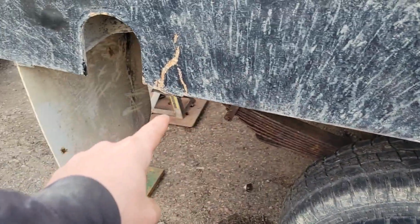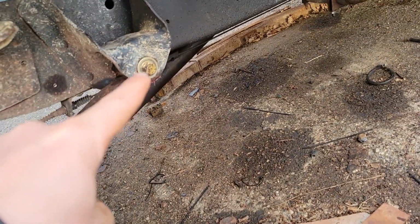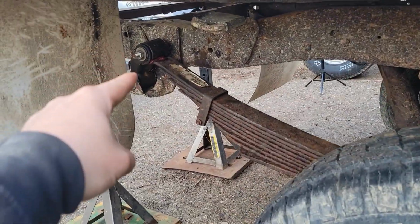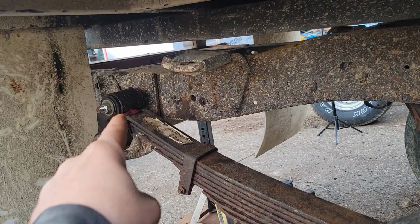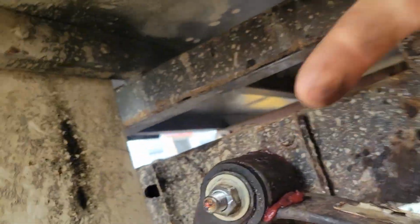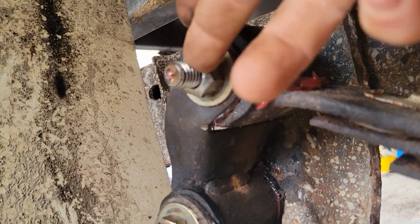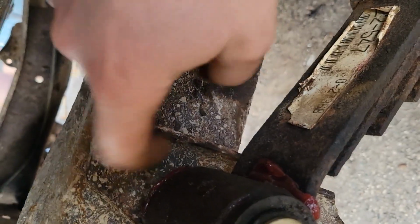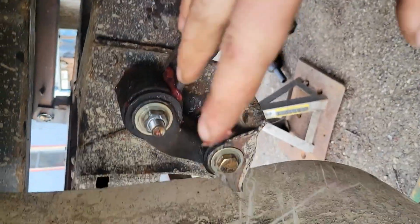All right, I was just setting up the tripod, and I already remembered one thing that I was going to tell you guys. And that is when you're putting these springs together, it's kind of a natural instinct to put the bolt head facing out because it looks prettier. And you'll want to try and do it on all 3 bolts, but that doesn't work. When you do the rear shackle, you have to put the bolt in backwards because unless you have exactly the right length bolt, you know, to stop right at the nut, there's a little flange here, and when the suspension flexes, what's sticking out of this nut will catch that, and then you won't get any travel out of your shackle, and it kind of defeats the whole purpose.